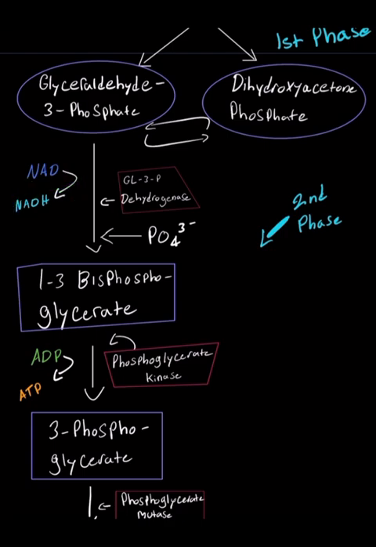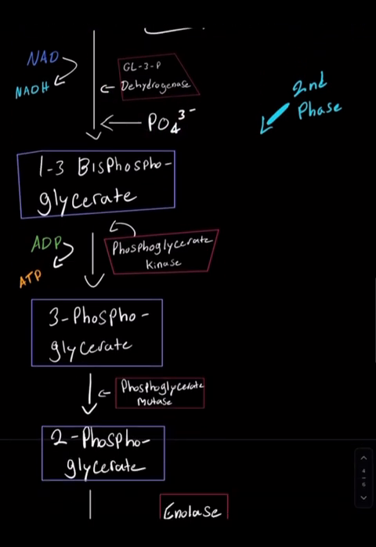and turn into NADH. There's also an inorganic phosphate that gets added to the G3P, which is going to convert it into 1,3-bisphosphoglycerate. So this is going to get attached here, and it's going to turn into 1,3-bisphosphoglycerate. After that, 1,3-bisphosphoglycerate is going to turn into 3-phosphoglycerate via phosphoglycerate kinase. In doing so, ADP is going to receive a phosphate group from this enzyme here, and it's going to turn into ATP. So boom, we have generated ATP.